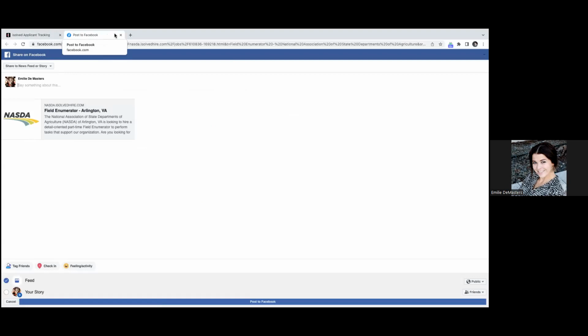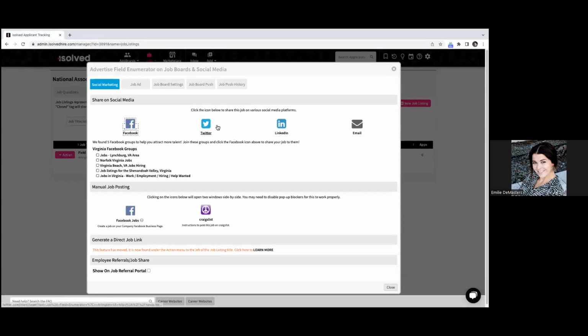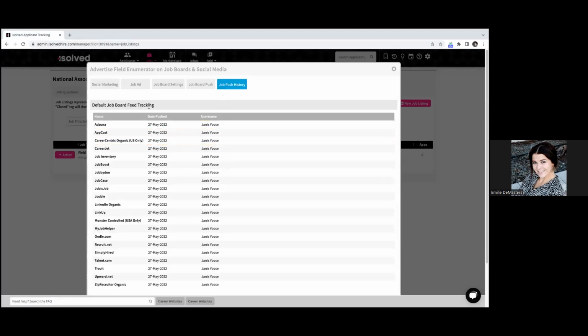You're also obviously able to do that with Twitter and LinkedIn. And with the job push history, this is where you're able to see what all job boards it's been pushed to.